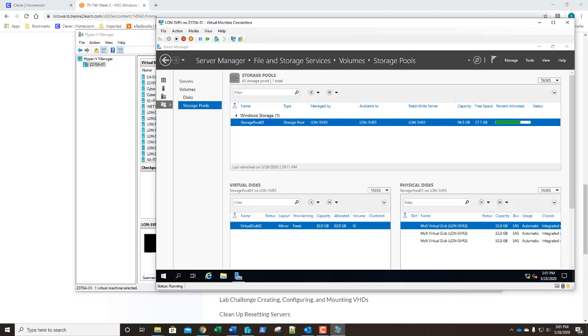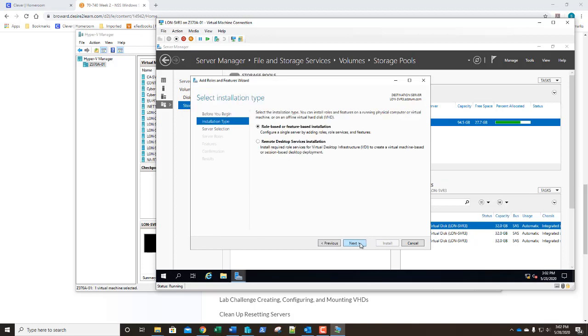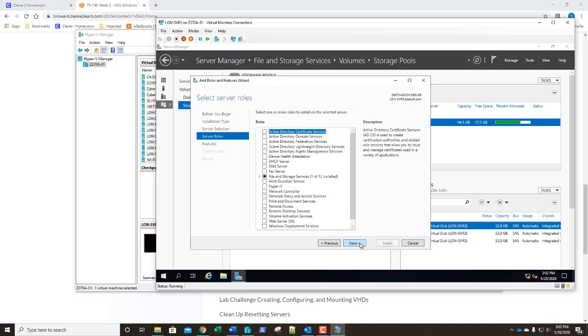So still on SVR 3, we're going to go up to Manage, Add Roles and Features. On our Add Roles and Features, we're going to click Next. On the installation type, Next. On the server selection, Next. On the roles, we're going to expand file and storage services.